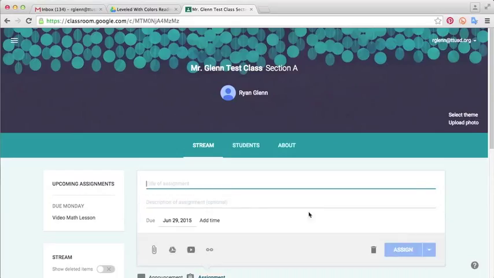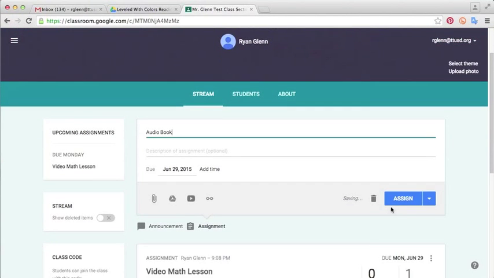You can type in here, we'll type this audiobook. I recorded the audiobook as an MP3 file and then uploaded it to my Google Drive. If you use Drive on a computer or Chromebook, it allows you to play music straight through the Google Drive player.